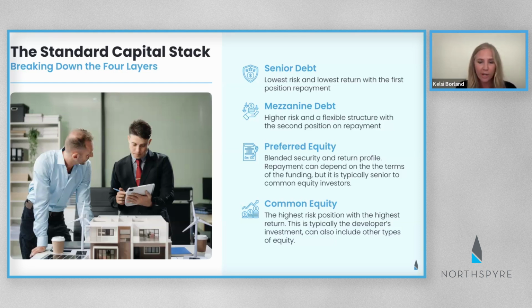So, like I said, we have 4 layers to the capital stack: the senior debt, mezzanine debt, preferred equity, and common equity. We have the definitions of each of these here, but I'm going to break each of them down as we go forward. But again, this list is reversed. If you go back to the slide I had earlier, senior debt sits at the bottom, then mezzanine debt, and then you have your equity instruments at the top. So let's go through them.